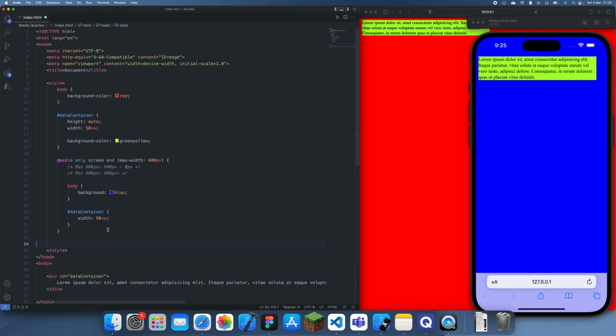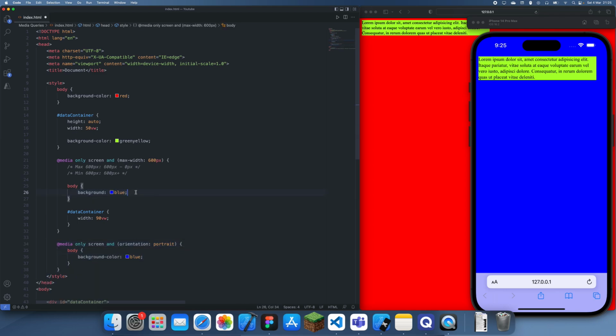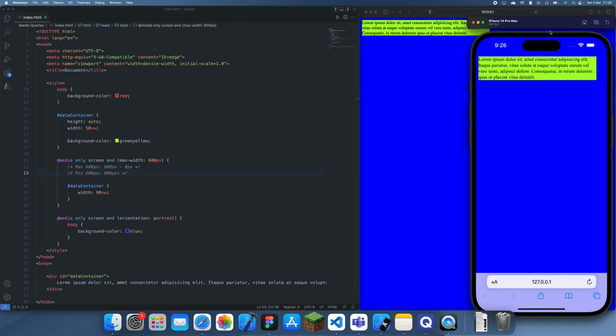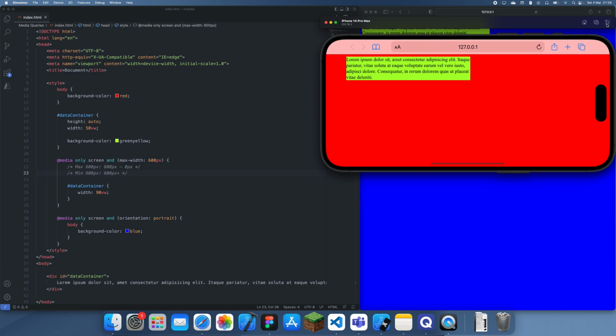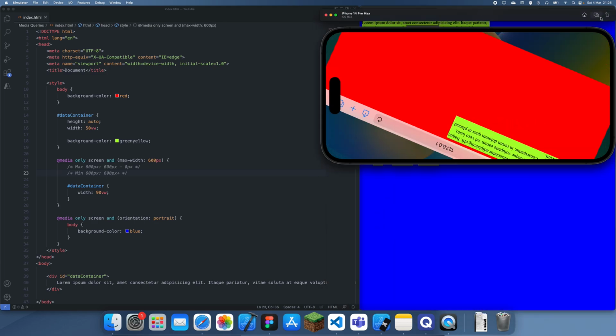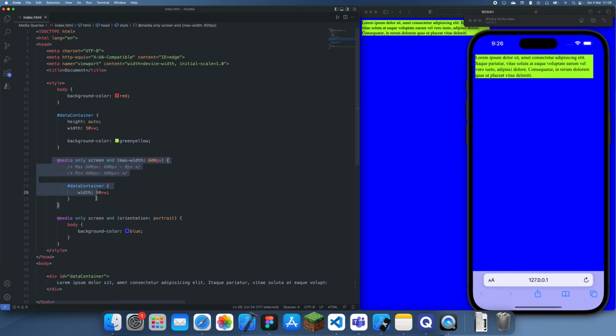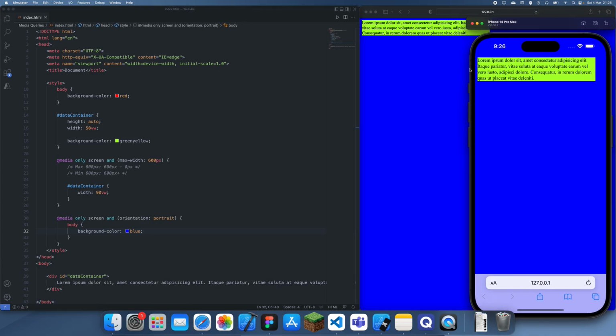Oh, okay. Actually, I know what problem I made. It's because we've set the background to blue here, and so it's never going to change if it goes there. Okay, this makes sense. So let's just remove this for now, and now you should see. Okay, there we go. That makes sense. So it was just a mistake on my part, but basically what happened was this media query was being activated, so this one wasn't actually happening at all, which is why it was constantly being set to blue or red. So now you can see the portrait and landscape key in action.